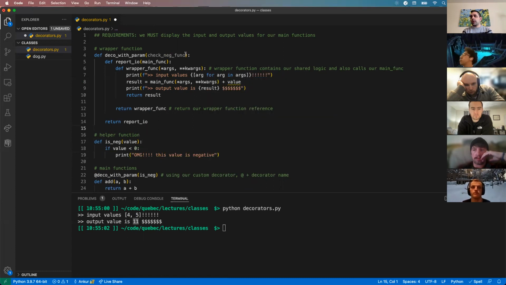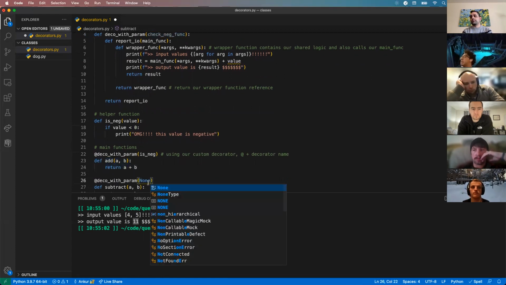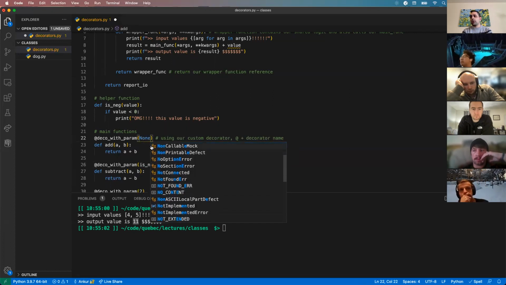All right, so now we are going to pass in a function here. Now let's say we only want to do that for our addition case and not for our subtract case, or maybe it makes more sense to do it for subtract because we get negative numbers that way more easily probably. So let's say our negative function wants to check if it's going to be negative and print it out. Our addition doesn't care.